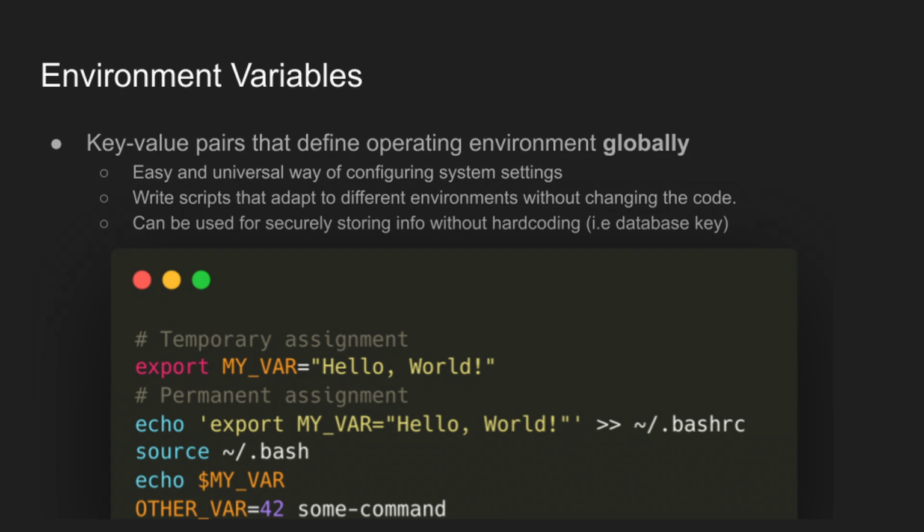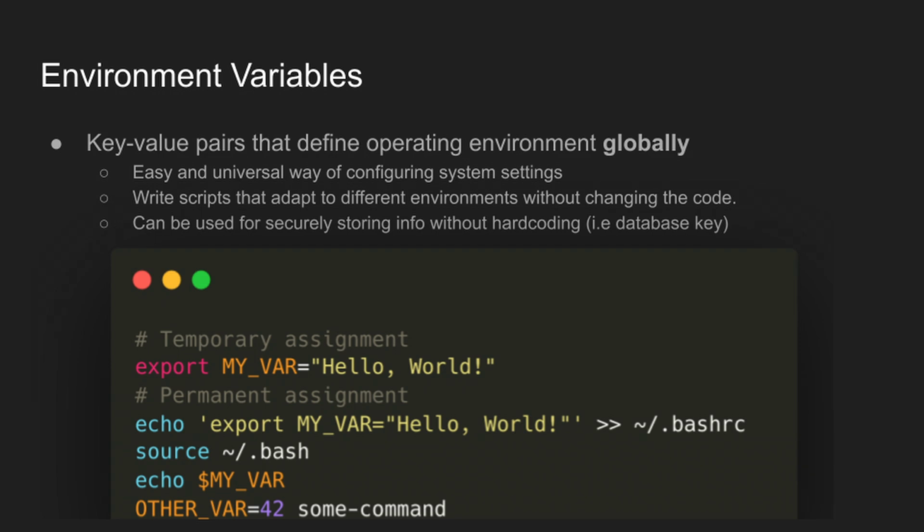So let's say you have a script that compiles Java, and you don't know where the user's Java home is. If you have a Java environment set up on your computer, you will have specified somewhere where your Java development kit is. So if you make a script that you want anyone who has Java to run, you would have it rely on the Java home environment variable. And of course, for security, it lets you not hard code things.